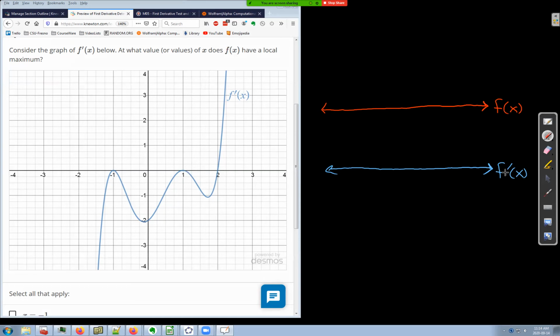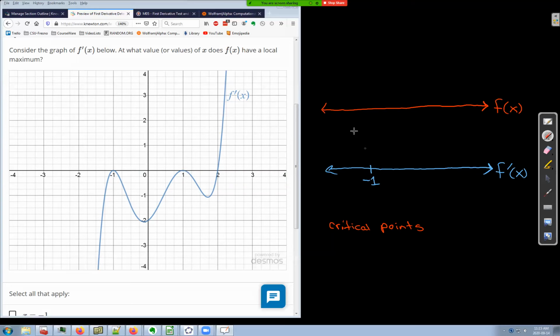All right, but anyway, we'll worry about the red number line later. So right now we've got the number line for f prime. And so what I mark on the number line are the critical points. So remember that, so maybe I should write that down. We mark the critical points. The critical points, those are the places where the derivative is 0 or where the derivative does not exist. And so the derivative function is equal to 0 at -1.